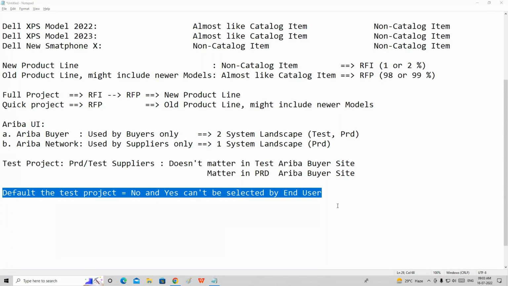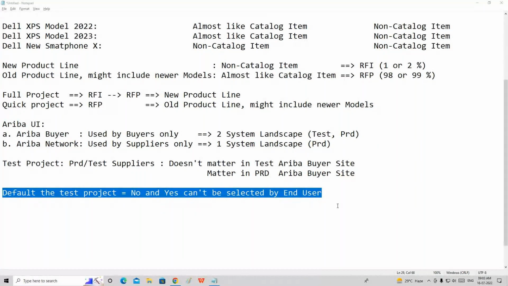Now, yes, you have given the correct answer: enhancement request. So what do we have to do? Simple, na? Go to connect.ariba.com, log in with your client's credentials, and create an enhancement request.